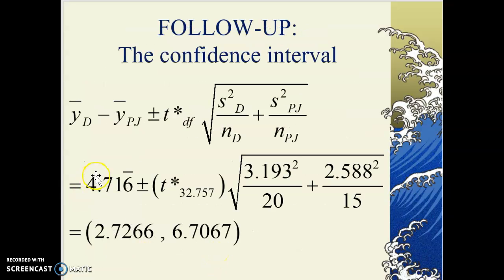A follow-up confidence interval. I'm assuming this is a 95% confidence interval. It should say. We got the difference in the 2 means. And this is our margin of error. We have 32.757 degrees of freedom, which we can use in our calculator. It'll accept that, even though 33 is okay as well. And here's the confidence interval that you can manually do. We can also get that on our calculator. Remember to use inverse t in order to find this t critical value.